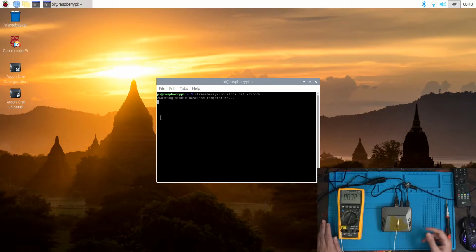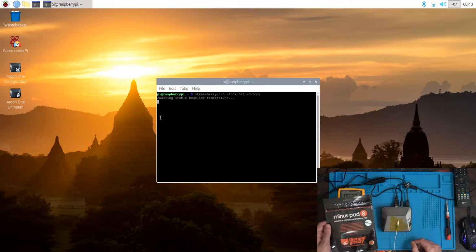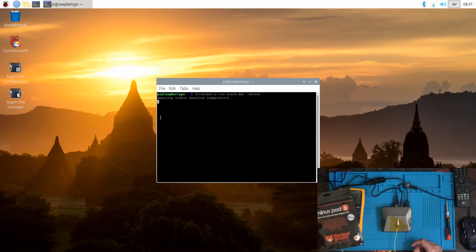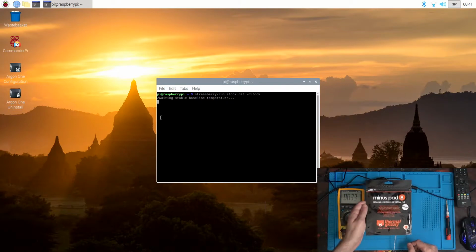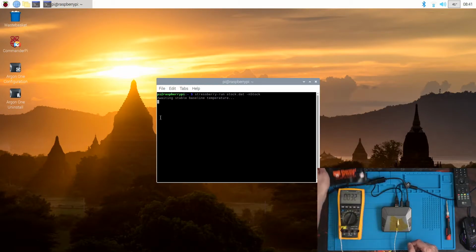I'll not bore you for the approximate 10 minutes of benchmarking. And then when I've done this, what I'll do is open up the case. I'm going to stick some thermal padded heatsinks, these tiny little ones, onto the USB and the networking chips. That's not going to make any difference to the temperature of the main CPU, but it will help keep those particular chips cool. But what I'm going to be doing then is changing the thermal pads that were used by Argon 40. I'm not saying they're bad ones, but I believe them to be at the lower end of thermal pads. And I'm going to change it out for this Minus Pad 8, which is by Thermal Grizzly, and I'll talk a little bit more about that when I'm using it. So I'll see you with the next graph of this one.